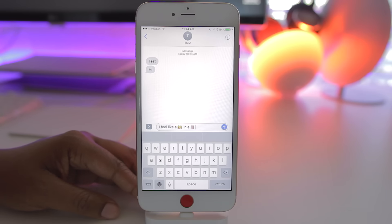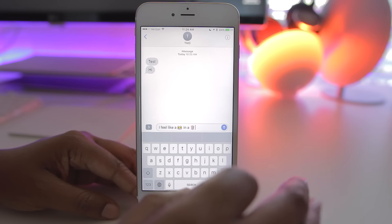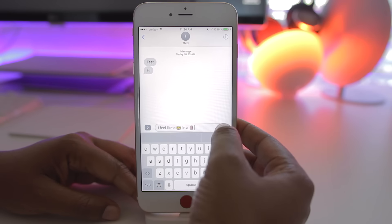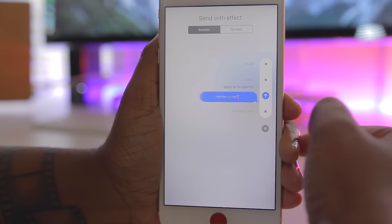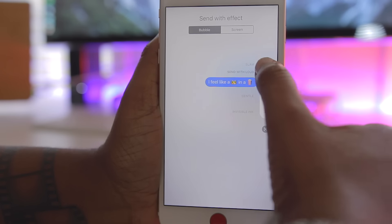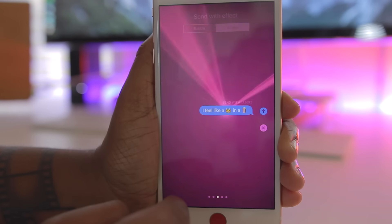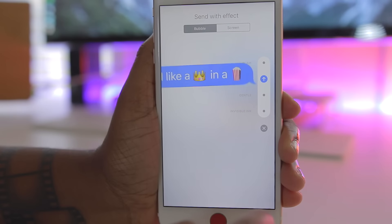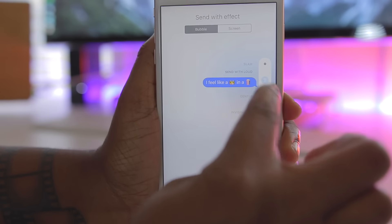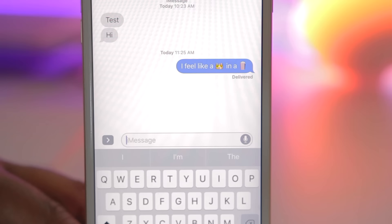What I really like about iOS 10 Messages is that you can really emit the emotion you're trying to convey in a conversation. One thing you can do to add more emotion to your text is to either 3D touch this arrow or press and hold onto the arrow, and it'll pull up a few options to send your message with an effect. You can slide your finger through all these different effects to get a preview of how each one looks, choose the one that goes with what you're trying to convey, tap on it, and it will be sent with that effect.